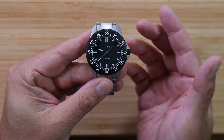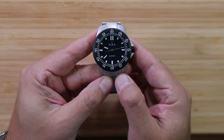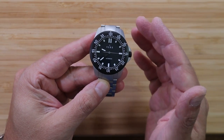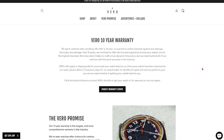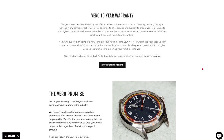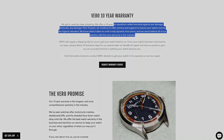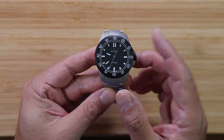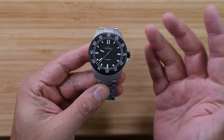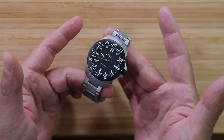For a micro brand, you're probably thinking it's a little steep despite the Swiss movement and Swiss components, but there's a catch. What's included in the price is a 10-year, no-questions-asked warranty. That's pretty awesome because most micro brands or even major brands will give you a fraction of that — a lot of them just one or two years. On their website they say that's the best warranty in the industry, and I don't disagree with that statement at all.